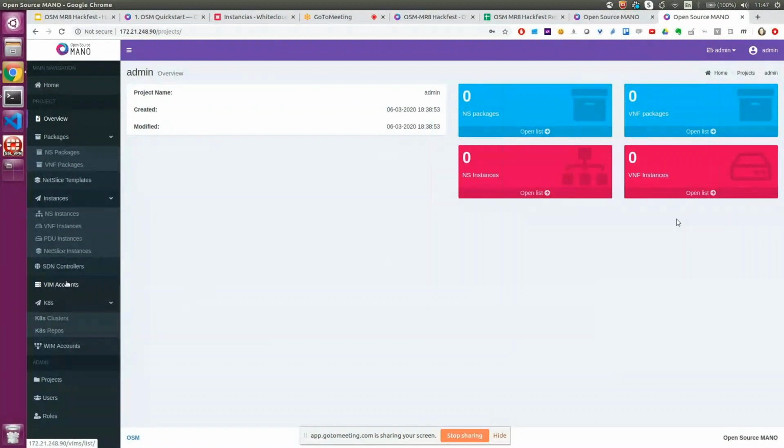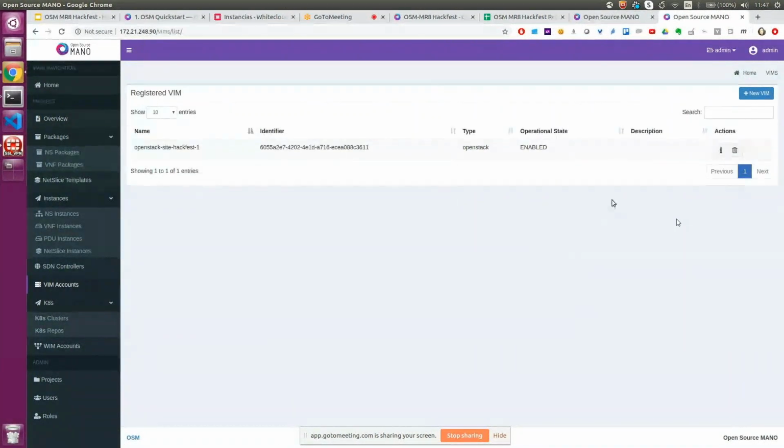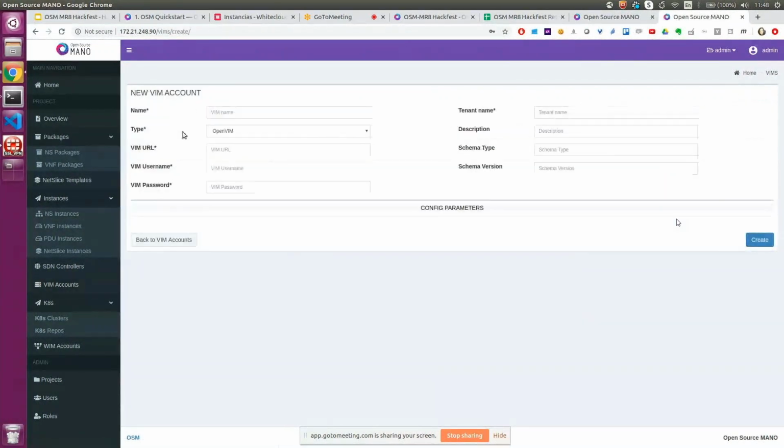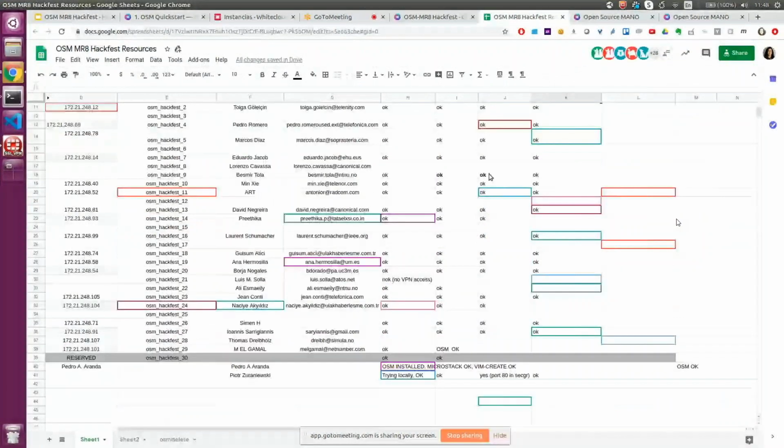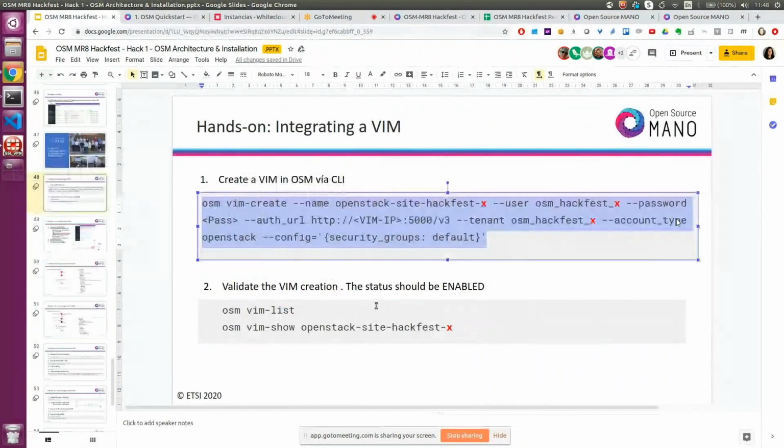We can use the user interface to check that information too. If we want to add a new VIM, we can add it the same way we did. So this was the first part of this hands-on, that is integrating a VIM.